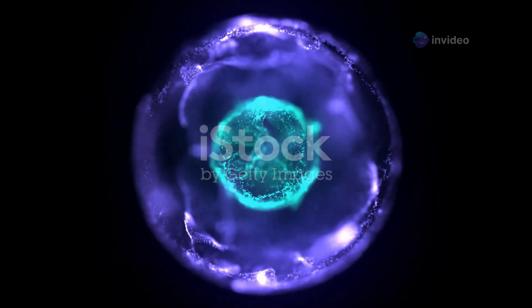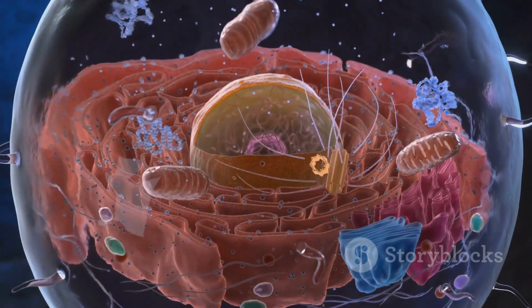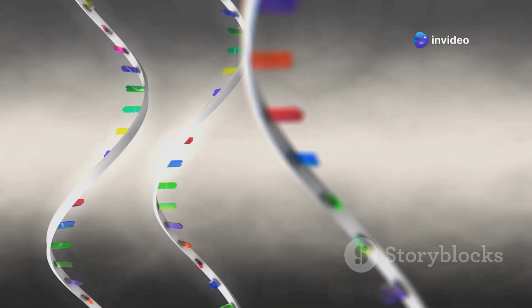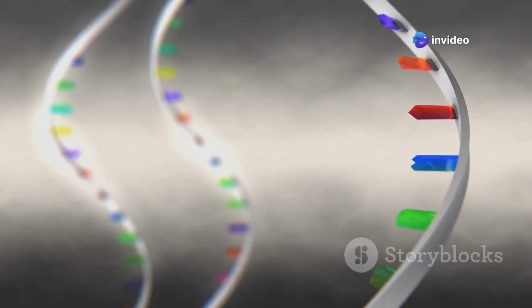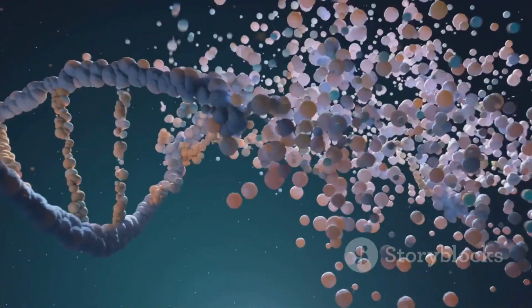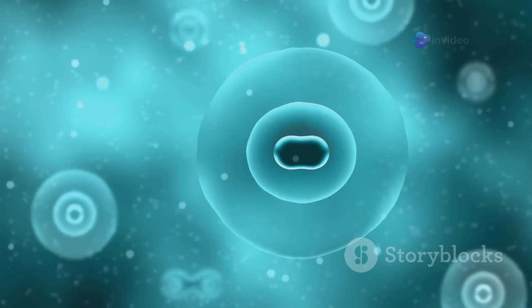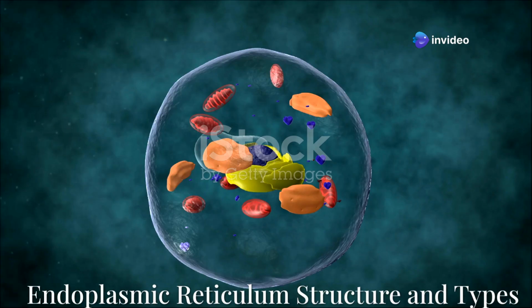Some functions of the nucleus include the control of all cell activities, such as metabolism, protein synthesis, growth, and reproduction. It is also involved in the synthesis of RNA. The nucleus sends genetic instructions to the cytoplasm for protein synthesis through messenger RNA or mRNA. It controls cell division and stores hereditary information in genes, ensuring the transmission of this information from one generation of the species to the next.